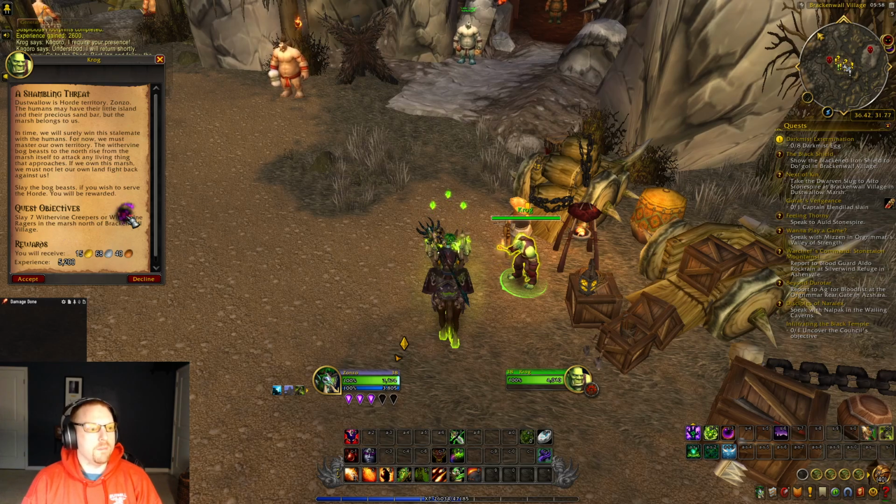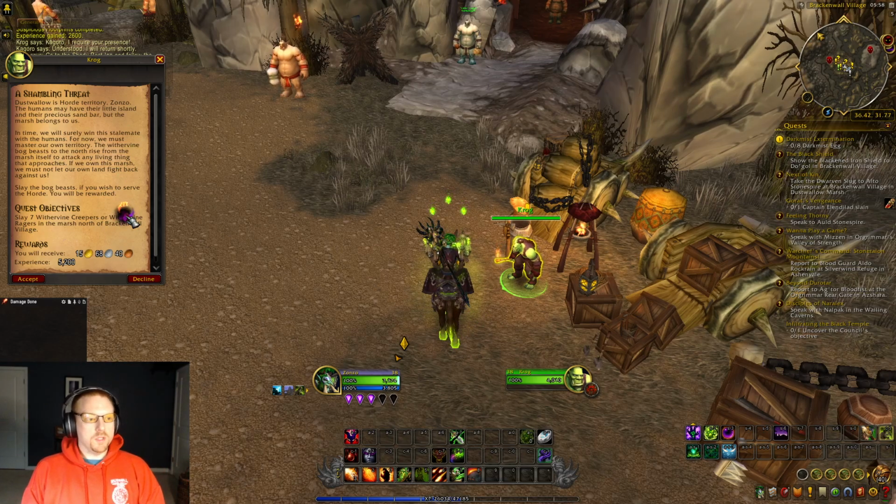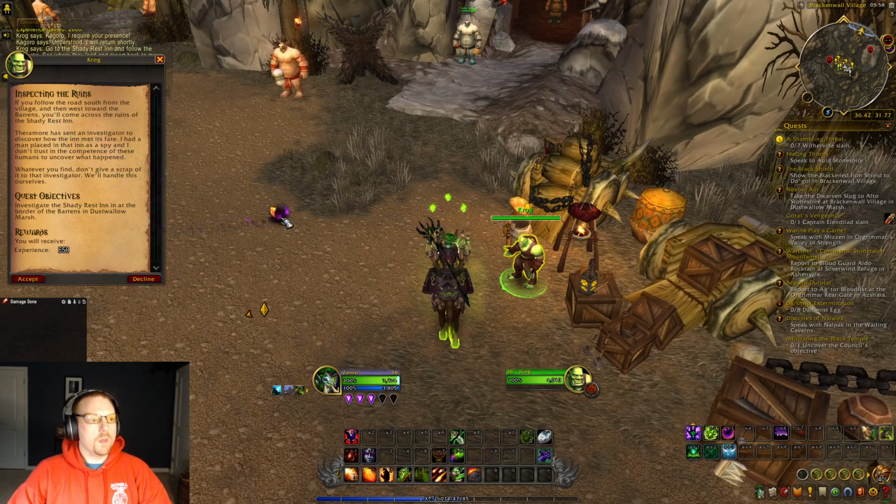The Weathervine bog beast from the north rise from the marsh itself to attack any living thing that approaches. If we own this marsh, we must not let our own land fight back against us. Slay the bog beast if you wish to serve the Horde. You will be rewarded. Be safe. May your blades never dull.